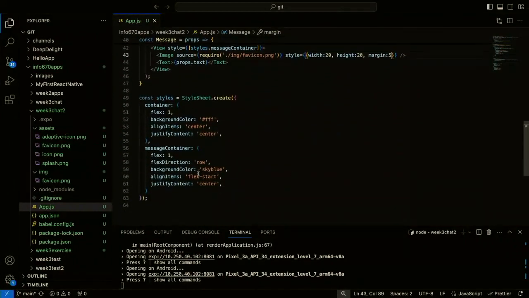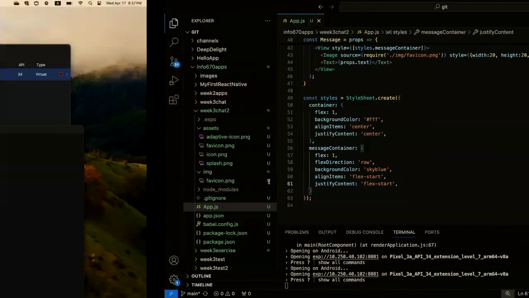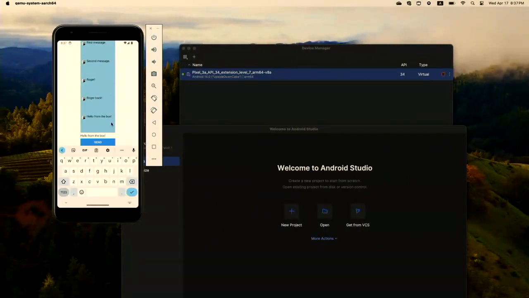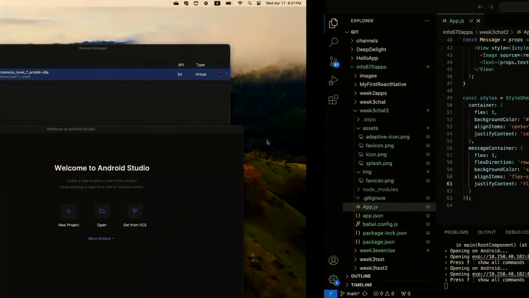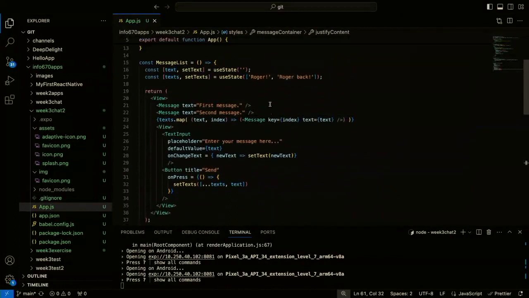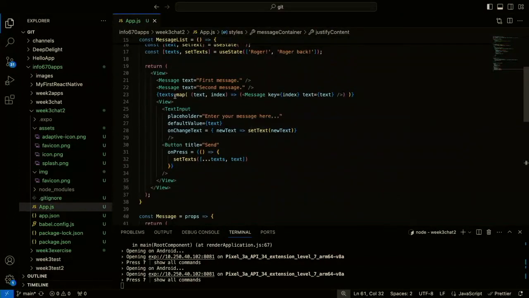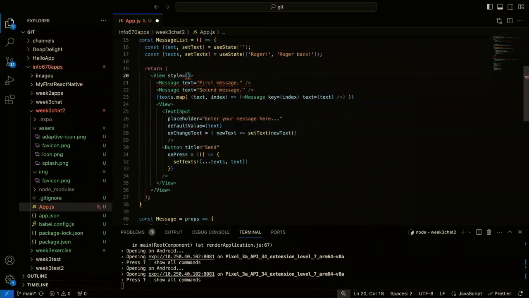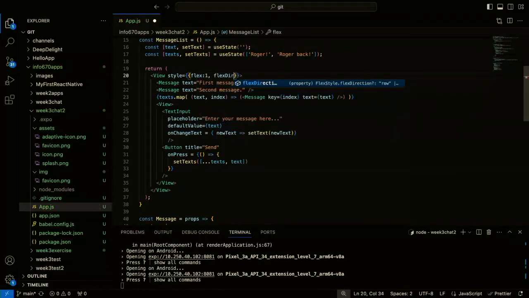But of course, right now, let me try one thing. I do want to say that justify content also, let's give it a try now. It's going to align to the left, right? And then I'll just quickly change a few things. Now, in the view, I can add some styles. Okay. So the first style is again flex direction. This is still column, so we don't have to change that.